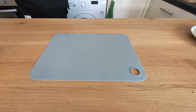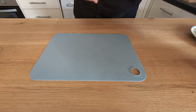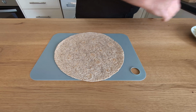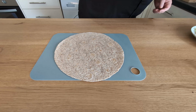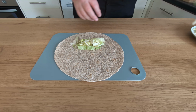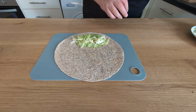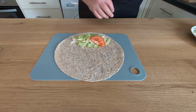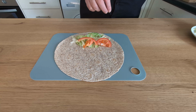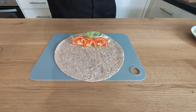Right, but what we are doing is we are making a wrap. So let's get our wrap down. Let's get some iceberg on it. I better not get too much on here because I still got to roll this thing. That's always the problem, is rolling it, right? Some tomato in there. This has got to be rollable.